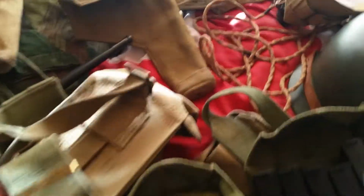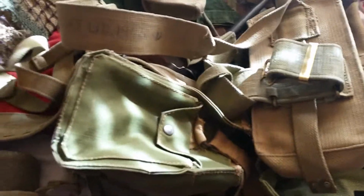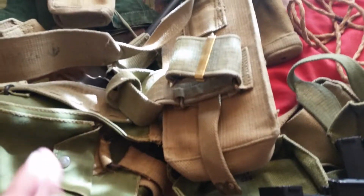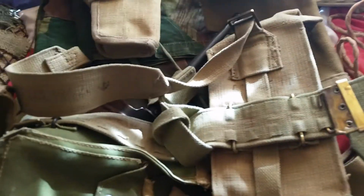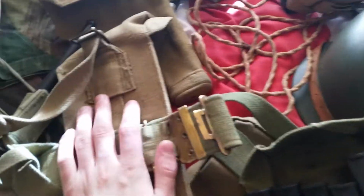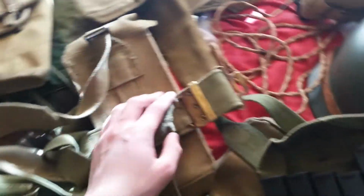Sorry about that, I had a bit of interruption. Yeah, so this is the lot I used on Saturday. Worked very well. I didn't really have to take it off at all. I didn't have to drop anything. The only thing I took off was my battle dress, which I was going to take off because I was getting quite warm. But in all, the epaulette button came off, sadly. So I just put that down for the time being while the rest of the game was going on, and it was really, really good. Next part.